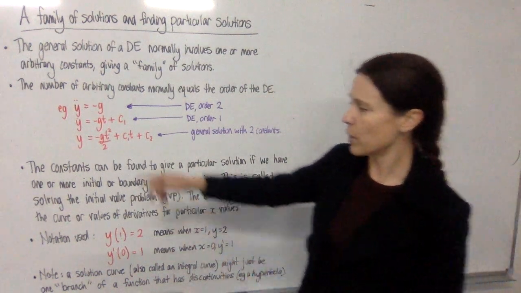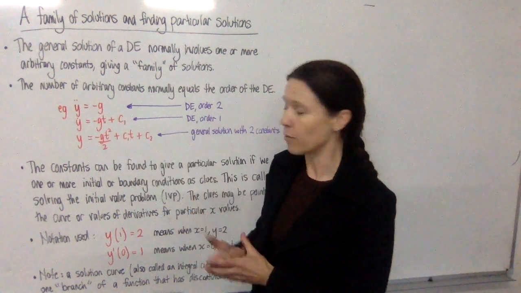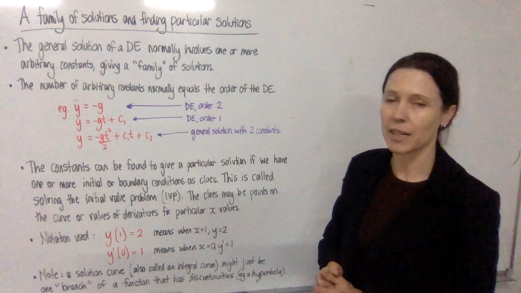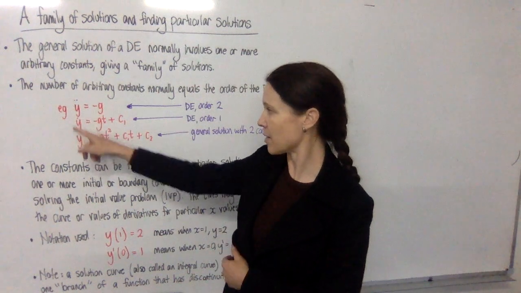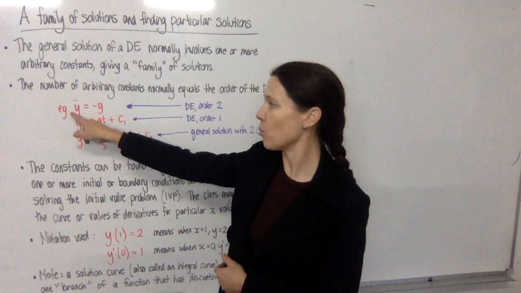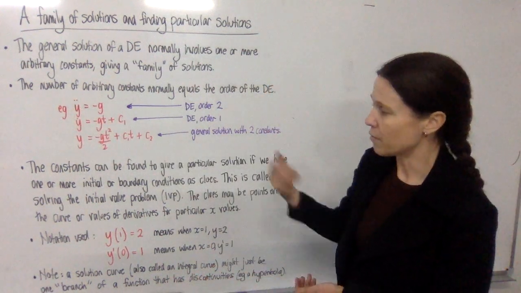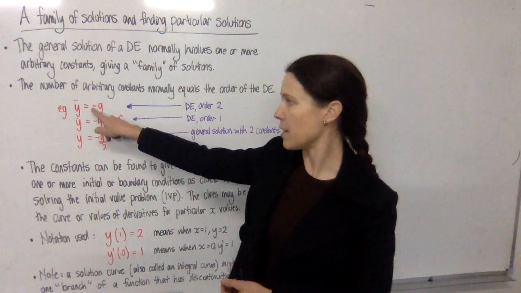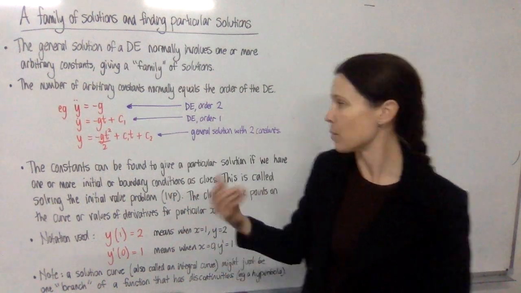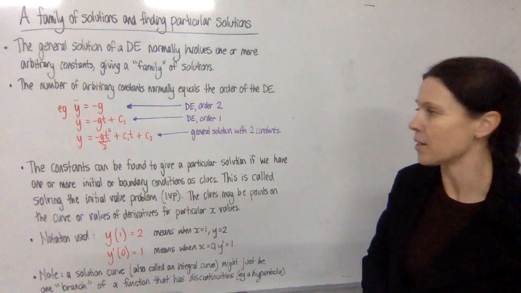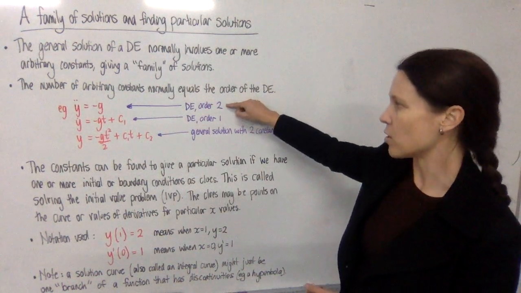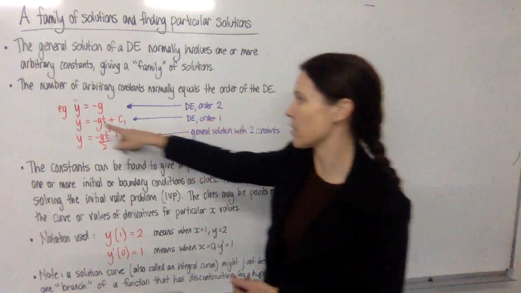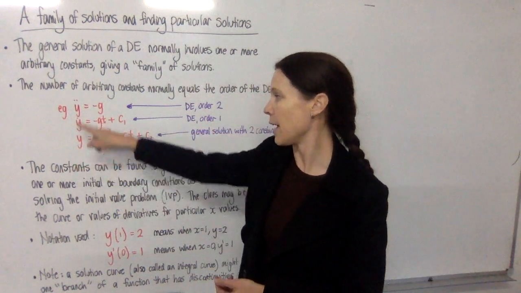To take an example, when we're finding the vertical component of motion in our projectile motion unit, we started every question by saying that y dot dot, the vertical acceleration, was the negative value of gravity. Sometimes we were using -10 or -9.8 as an approximation for that. Now, this is a differential equation of order 2 because it's the second derivative of y.